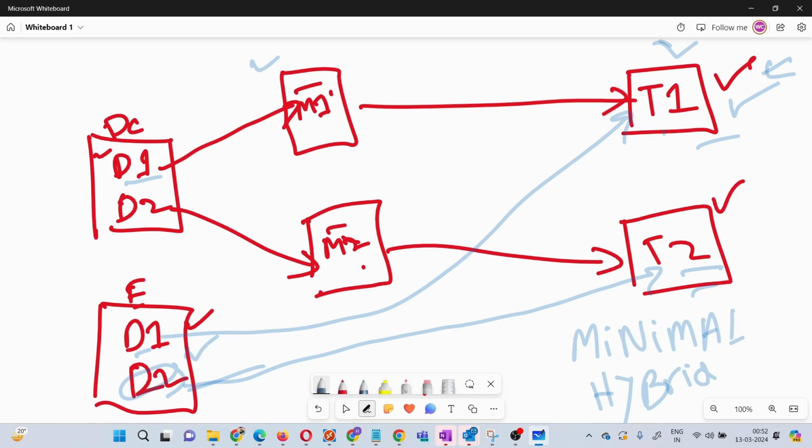And during this transition, we are also saving a little bit of money on the Exchange end, because I'm not going to use this Exchange for any on-premise mail flow or any other reason. So I'm not going to spend money on activating it. Rather, I'm going to use my hybrid configuration wizard to activate this Exchange.